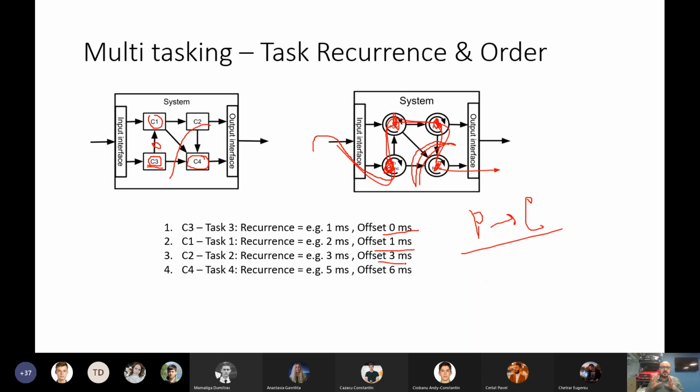So task 1, task 2, task 3, task 4 should start in order: first the task 3, the component 3, after that task 1, task 2, and after that task 4. In this order.